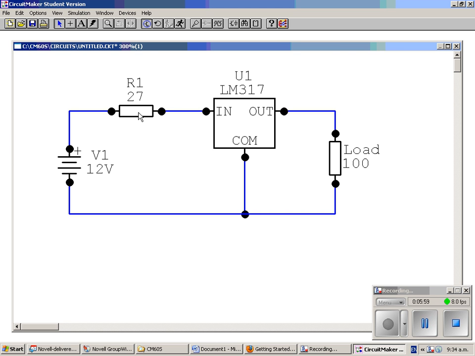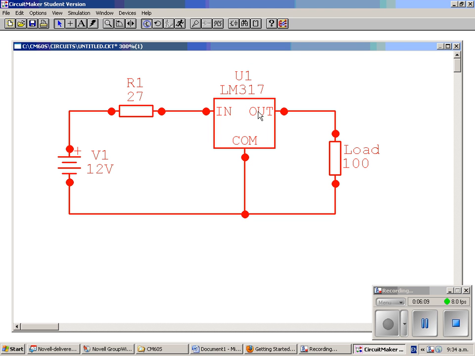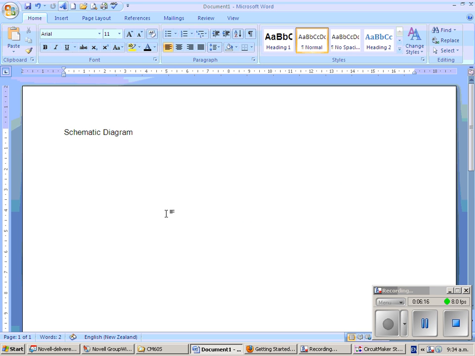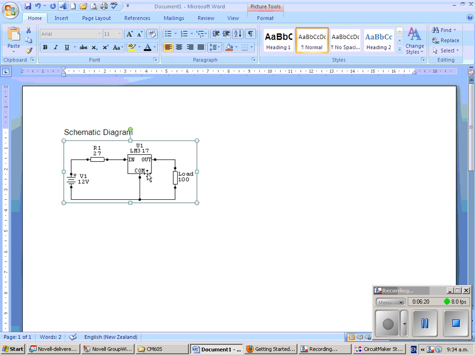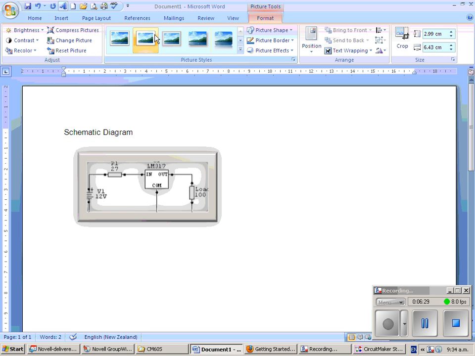So once we're happy with the look of our diagram, we can once again hover up off the diagram somewhere, hold the left key down of your mouse, scroll over the whole thing, let it go, turns red, tells us it's selected the whole thing. We'll copy it, Control C, and then we'll go to our Word document and Control V and paste it straight in. When we select it, we'll see that it brings up the picture tools toolbar, so it's dropped it in as a picture, and we can do all the normal things that we could do with a picture.